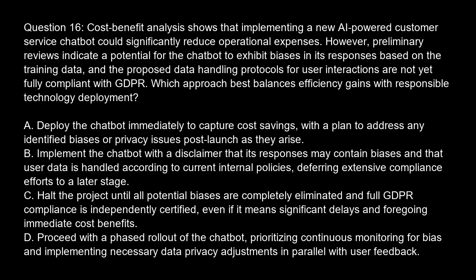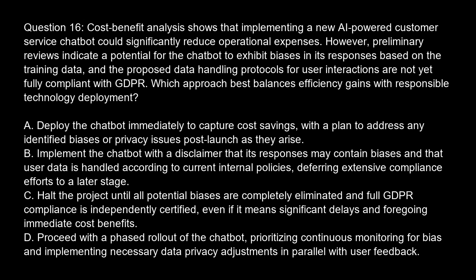Question 16. Cost-benefit analysis shows that implementing a new AI-powered customer service chatbot could significantly reduce operational expenses. However, preliminary reviews indicate a potential for the chatbot to exhibit biases in its responses based on the training data, and the proposed data handling protocols for user interactions are not yet fully compliant with GDPR. Which approach best balances efficiency gains with responsible technology deployment?